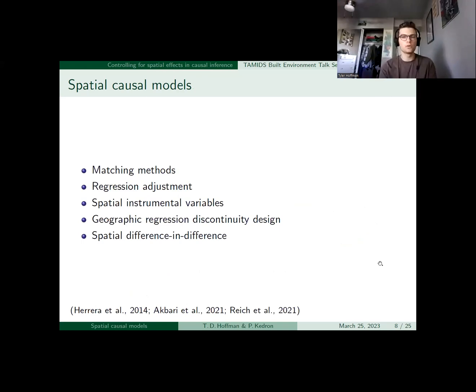Okay. So there are a bunch of different kinds of spatial causal models out there. There are a lot of different ways to correct for this and condition on non-spatial confounders and spatial confounders, and to adjust for interference effects. Some are listed here on the screen. For our purposes, we're focusing primarily on spatial regression adjustment. So it's the second option here, where we add something to the regression equation that can allow us to condition on or adjust for confounding or interference variables. But we include these for completeness, and ideally, in the end, all of these will be implemented in the module, so as to provide one sort of unified interface to approaching spatial causality.